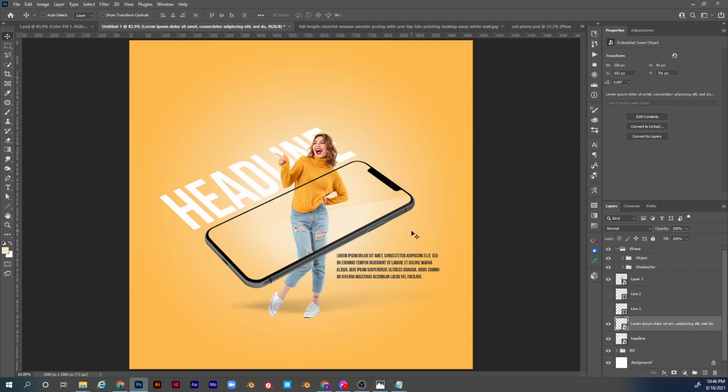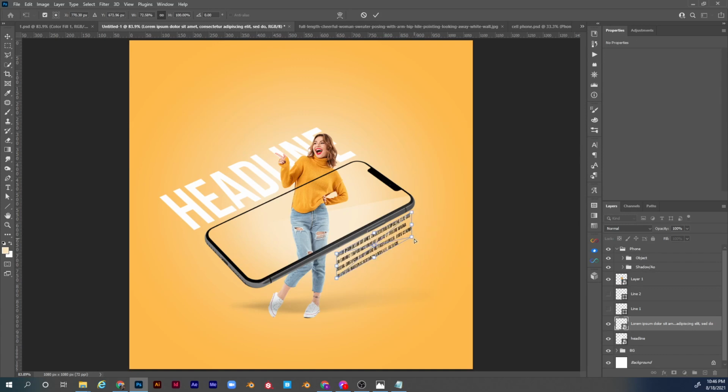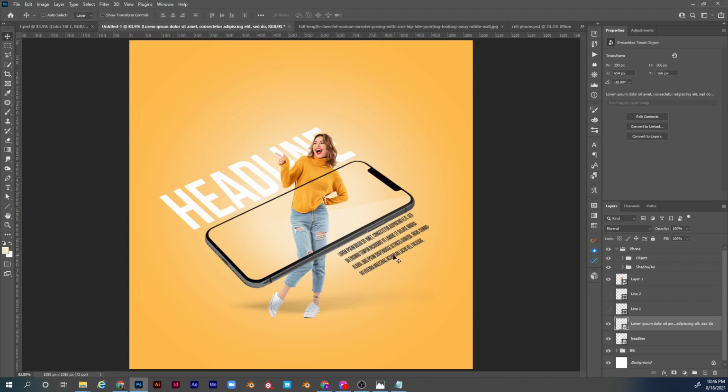Right click, convert to smart object, Ctrl plus T for transform, and again hold Ctrl and drag it up, and drag it like this. Yes, I think this is good. Ctrl plus T again, tweak it a little bit. Yes, I think this is good.